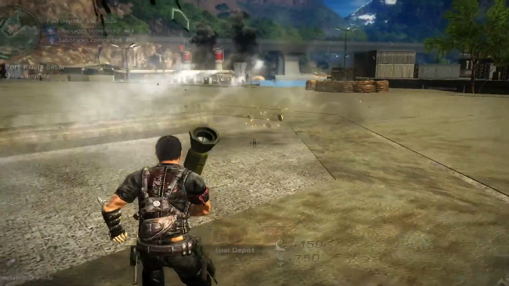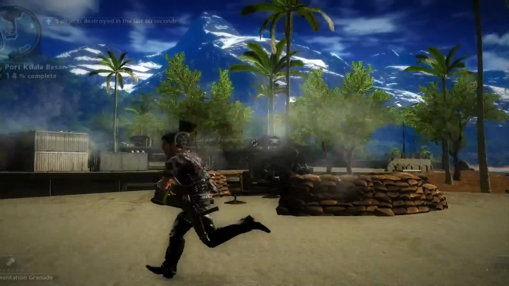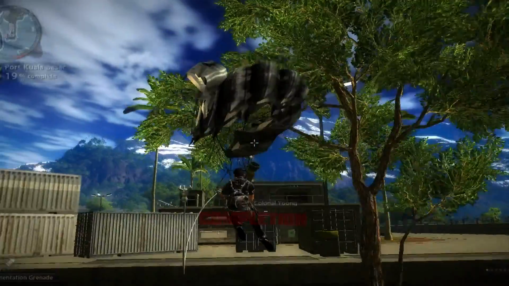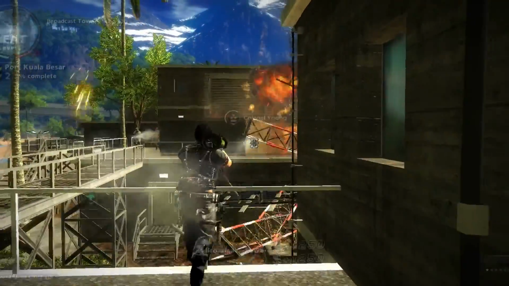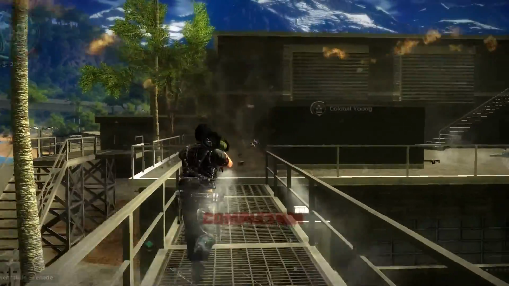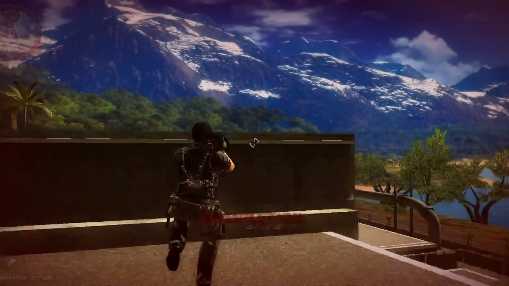Just threw a grenade, because I keep forgetting. Blow up that fuel depot. Blow up that fuel depot. We could easily kill that colonel guy, Yuong. Alright, let's go kill him. He's like, I'm so powerful, he's such a guy. And then, well, he's such a guy. Perfect explanation for him. He's such a guy. Alright. Blow him up. Blow him up. He has been assassinated. Alright, that's good.